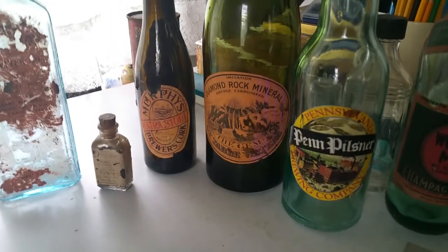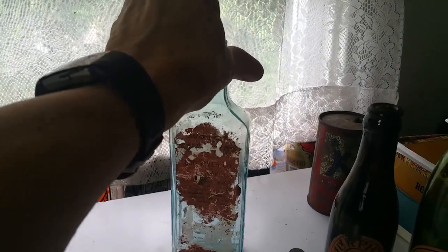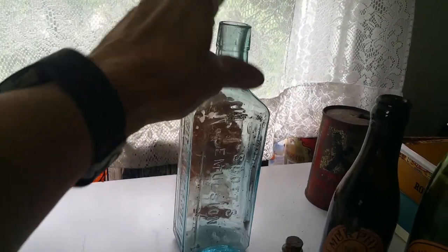I mean, stealing bottles were the big deal back in the old days, and that's why so many of them took the extra time to emboss their bottles so they could not be mistaken or reused for something else or somebody else's product. Scott's Emulsion put money out to make these bottles for them, and although they may not have been returned back to the company, they were advertisement for the company. The more of these you found laying around, the more you realize that must be a good product, I better buy it. And that's why embossing was very important in the early days.